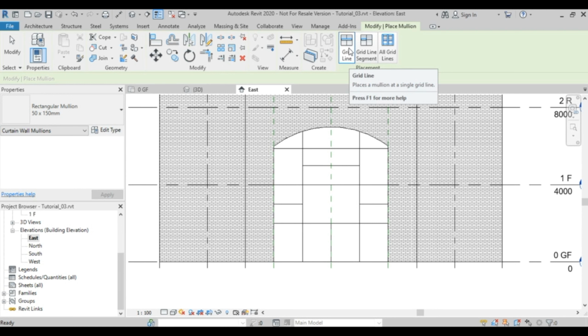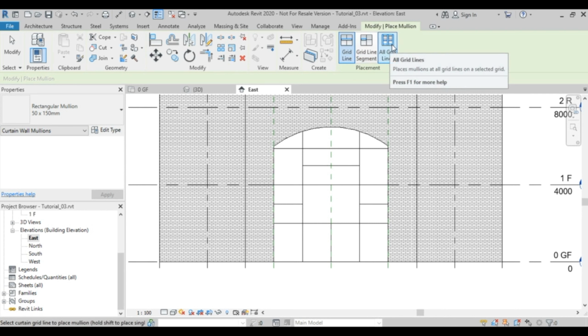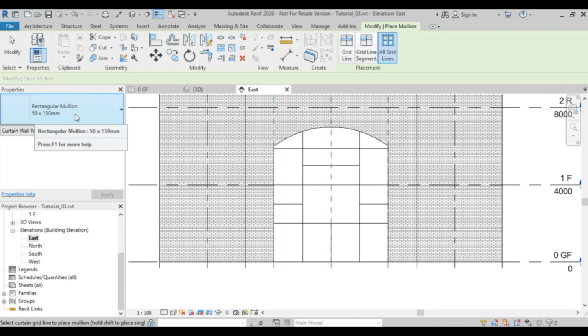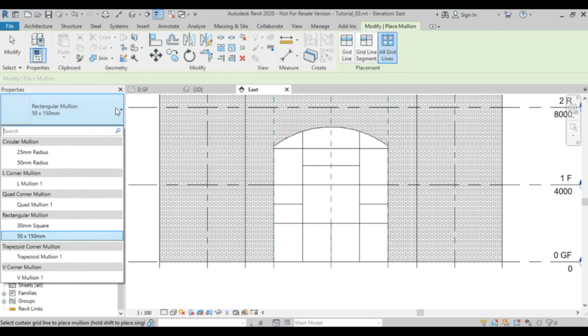I can do that grid line by grid line. I can say grid line segment if I want to, or grid line to be used at the same time. And I will use the default mullion size. And as you can see, the mullion sizes, as shown in front of you, have six shapes: circular, L corner, quad corner, rectangular, trapezoidal corner, and V corner.